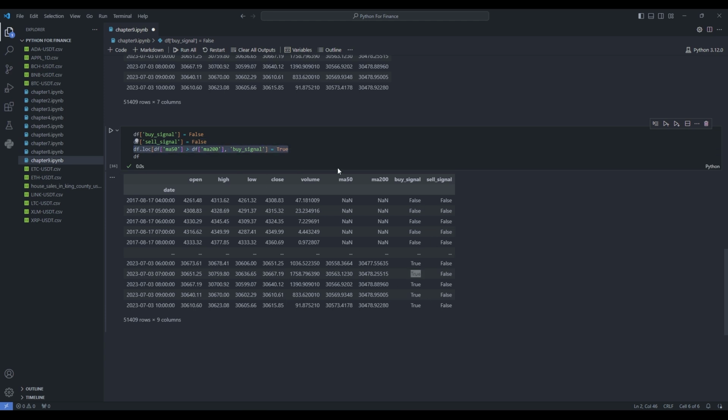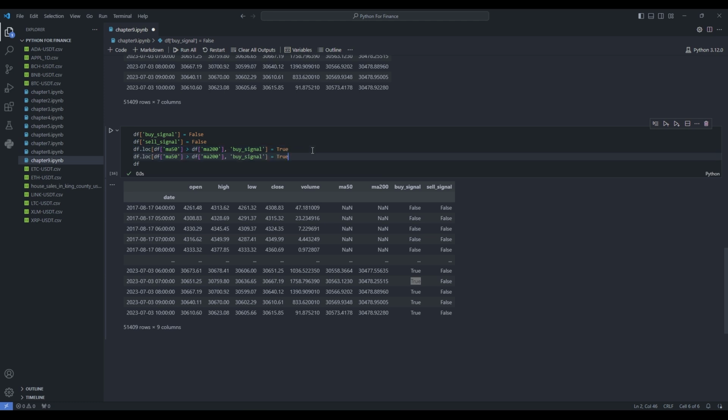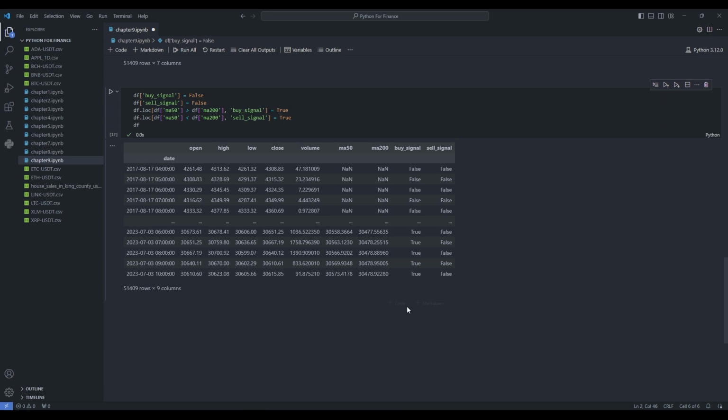Great. So what I'm going to do is also add our closing condition. So our closing condition is now the opposite, MA50 smaller than MA200, and this should be a sell signal. Okay, so we don't see anything, so probably those rows here don't verify, but there are for sure some in the middle.